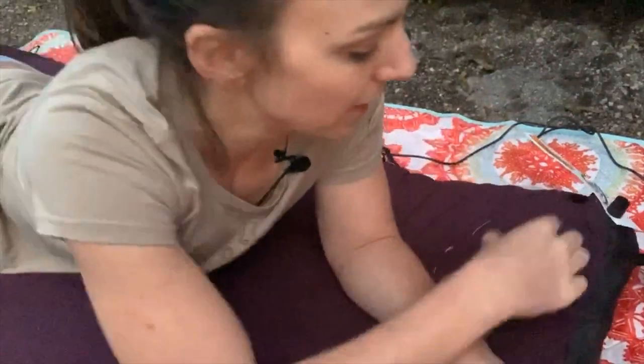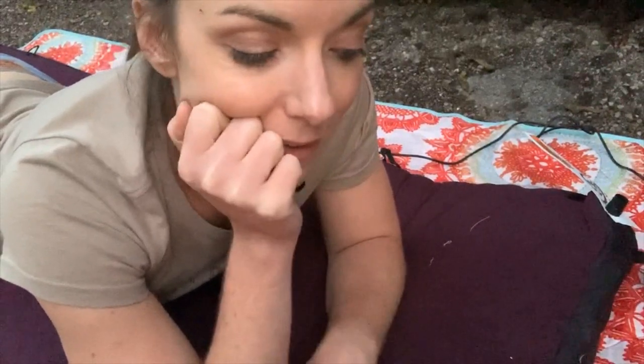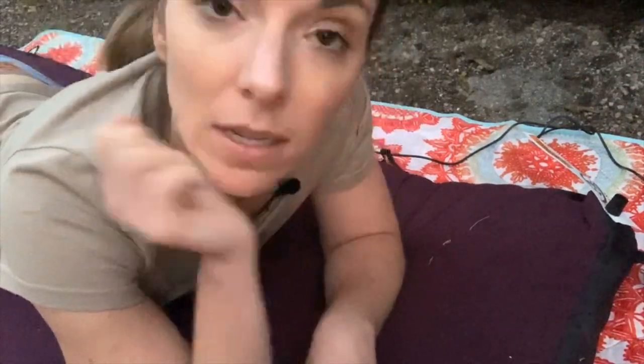I really like this mattress pad. It's super comfortable — it doesn't feel like I'm on a mattress pad. It does make a slight nylon-y noise on the bottom, but I like that it has a liner I can take off and wash. I like that I can squish all the air out and fold it up and put it away. Recommended.